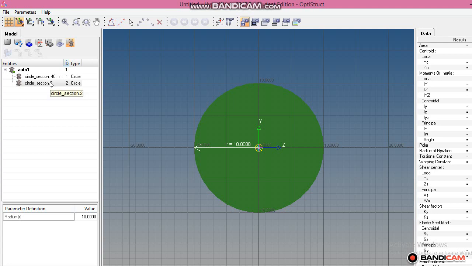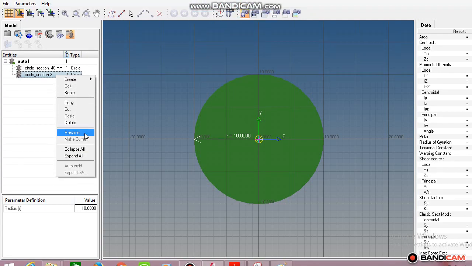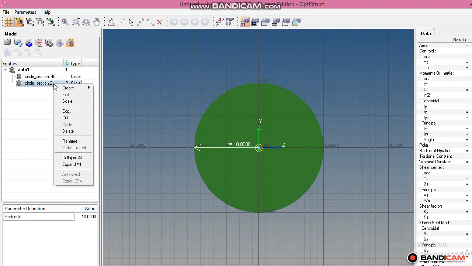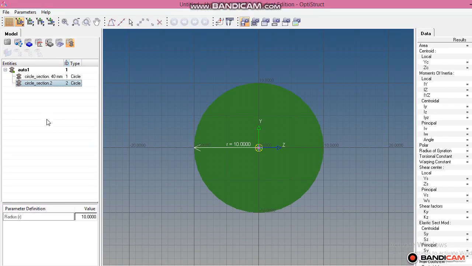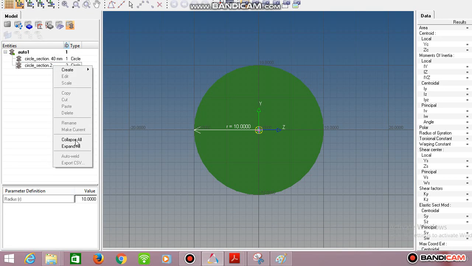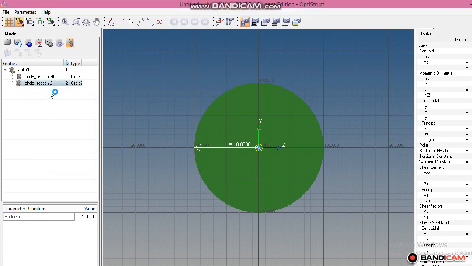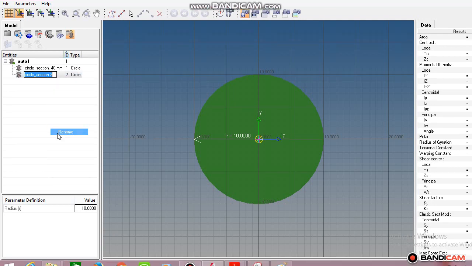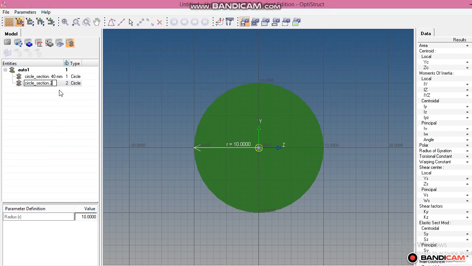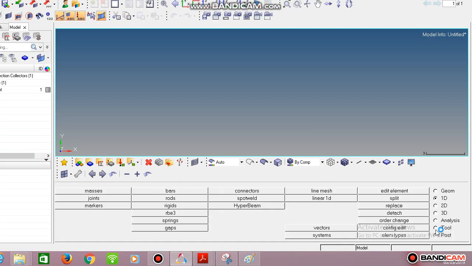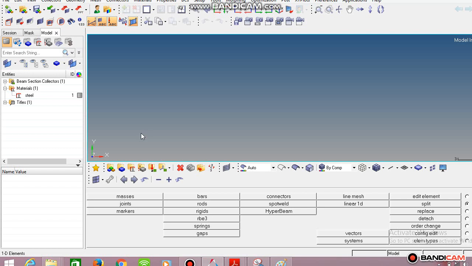Enter. So I will rename that. File, exit. Now we created two cross sections.